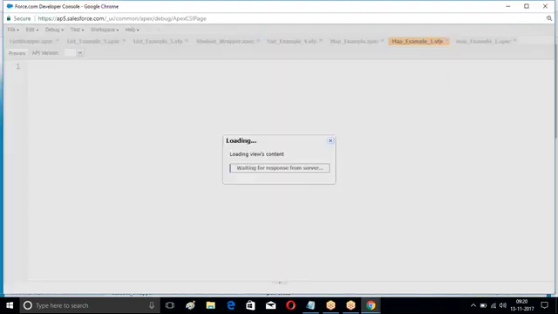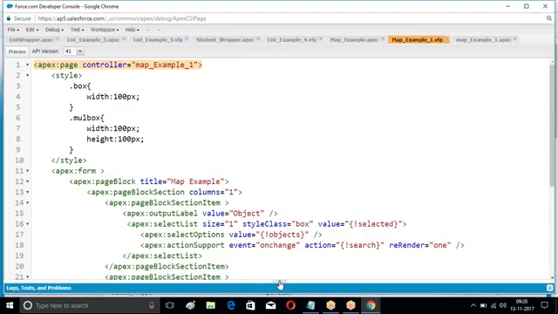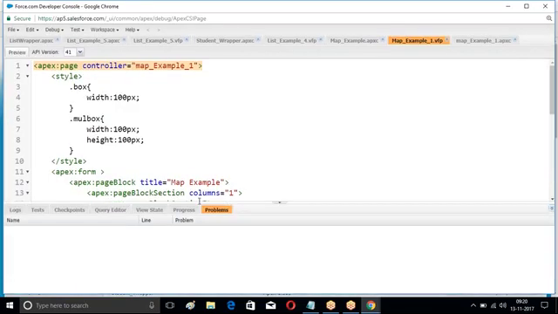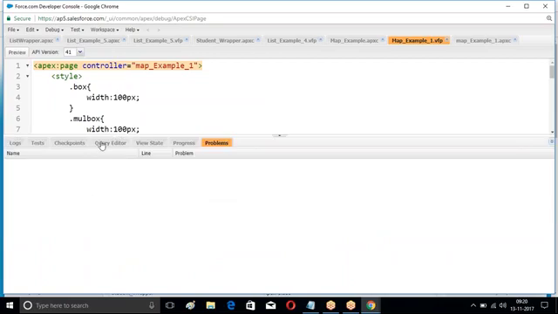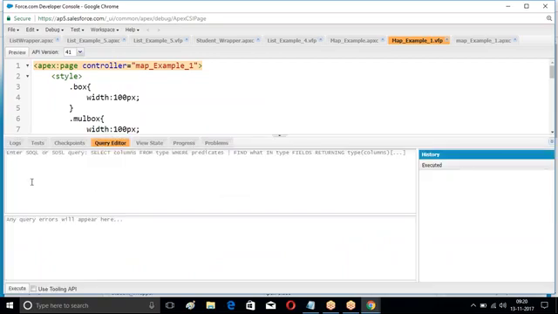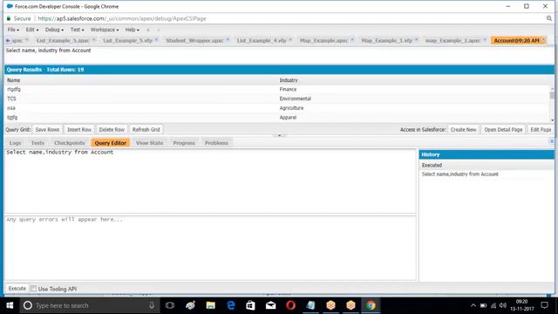Here you are finding the developer console extension. In the extension, what are you finding here? Query editor. There you can give select name, industry from, and click on execute. So you are writing a query which is giving you a result.